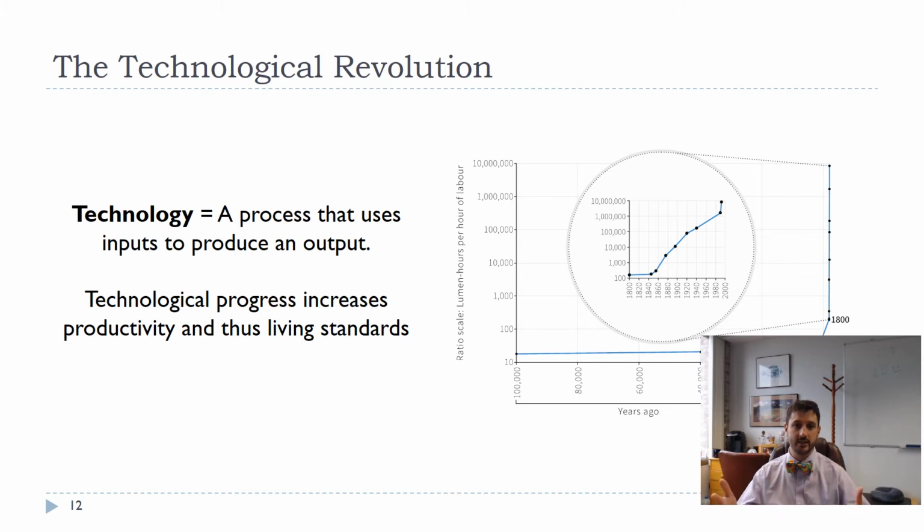The book has a number of examples where technology just exploded in the 19th and then the 20th century. So one example is just the amount of light that can be produced per hour of labor. It sort of was stuck around 15 lumens per hour, and now it's over 10 million lumens per hour, right? Light is not a problem in a modern industrial economy, whereas back before electrification, it was a big problem, right? Back before gas lamps, you basically went to bed when the sun went down, because otherwise you were going to be burning expensive candles.